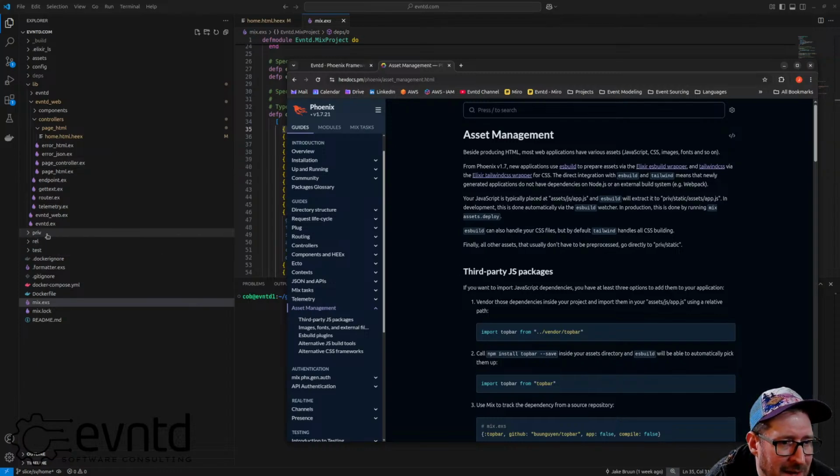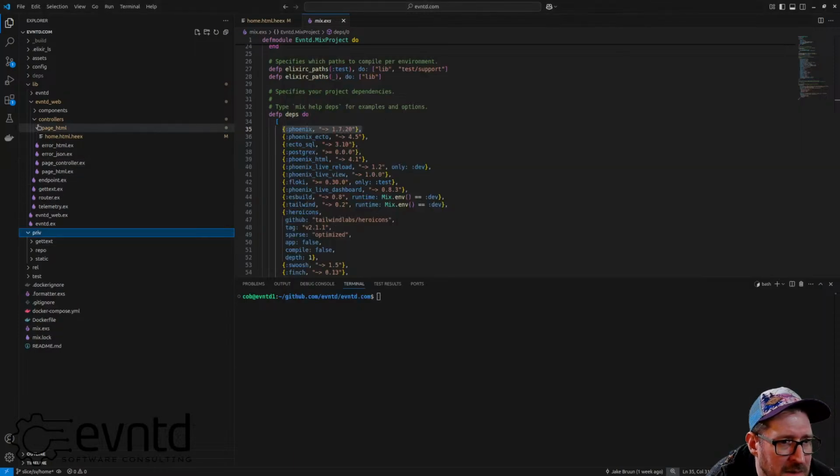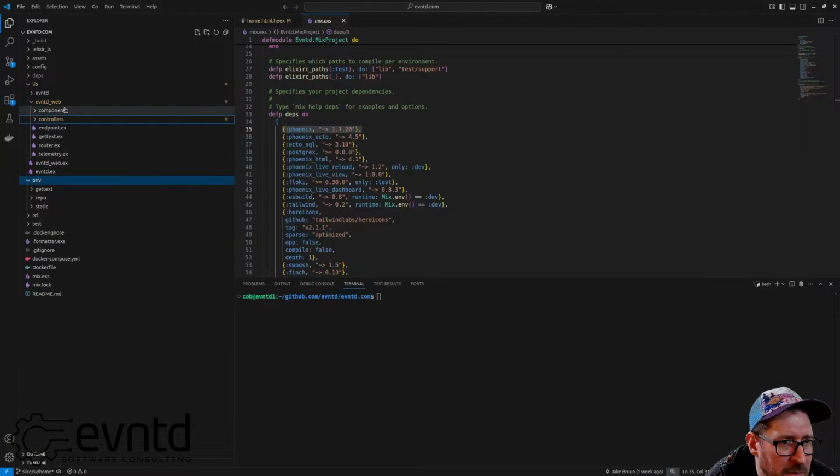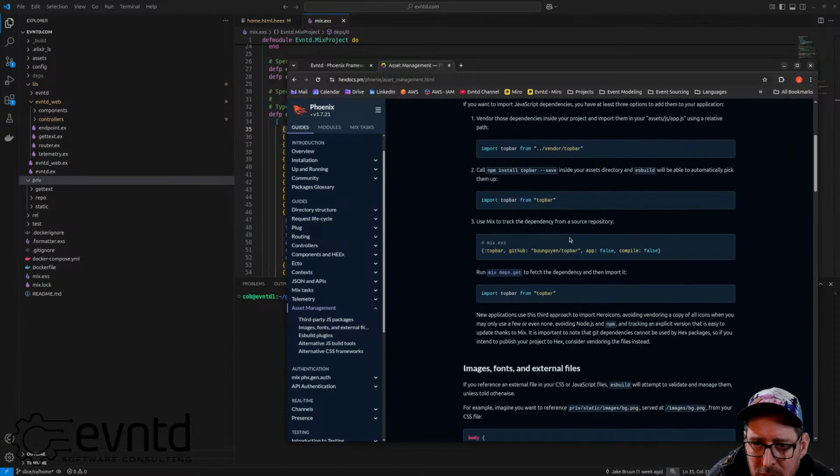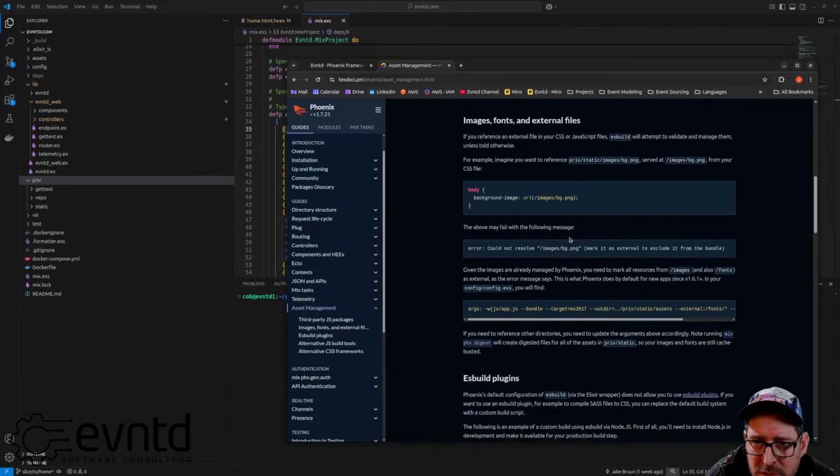Okie dokie. I remember seeing an assets folder. Okay, here we go. Images, fonts, and external files. If you reference an external file in your CSS or JavaScript, ESBuild will attempt to validate and manage them unless told otherwise.